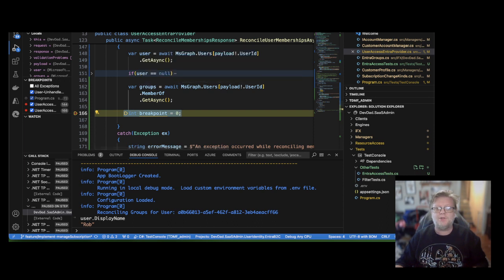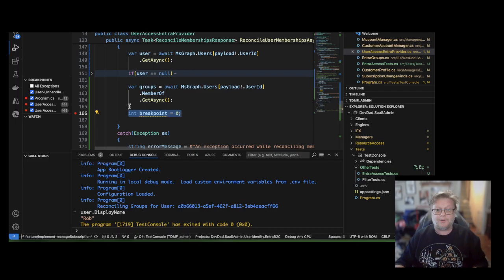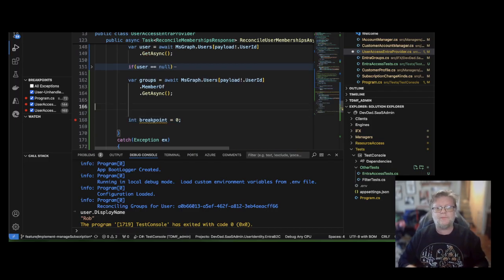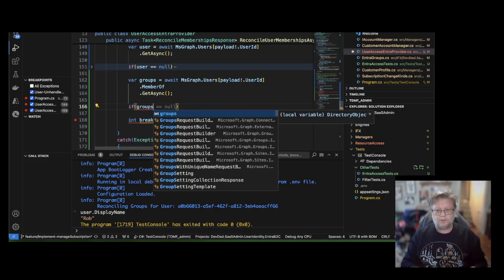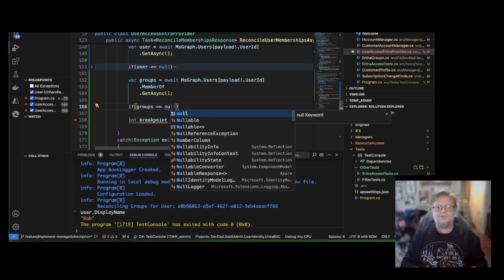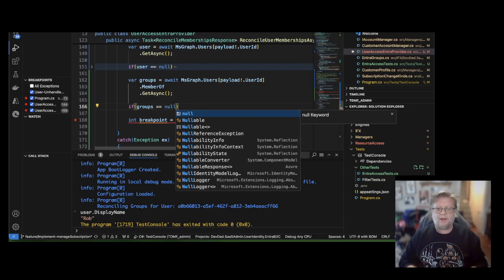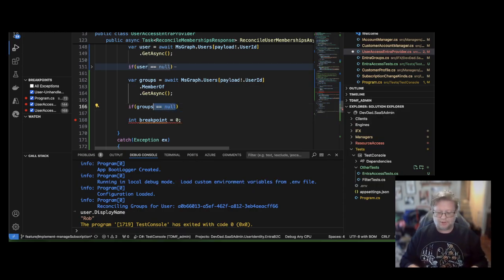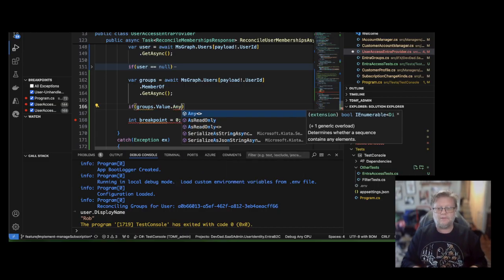All right. So we can stop here, and if groups equals null. Nah, I'm going to say groups.value.any.